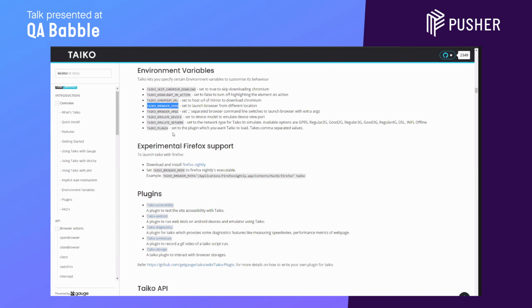Awesome. I've got a question here from Ian. Can you use the same script with variables parameterized into the JS, for example, in a JSON string or XML? So you cannot do it in the script, but you can do it with a test runner, like Gauge, Mocha, Jest. So you can actually parameterize everything in your test runner, and then it will run in multiple modes.